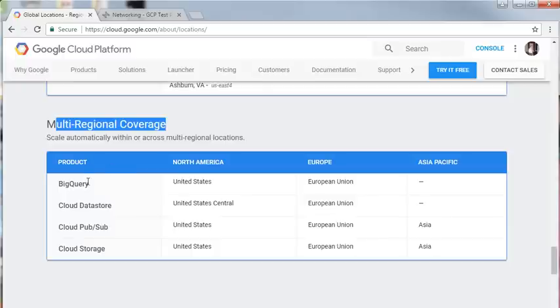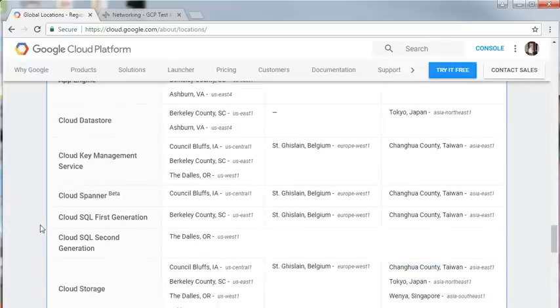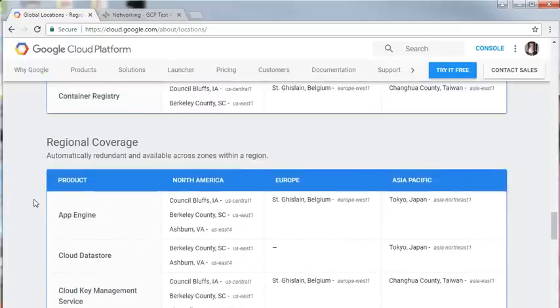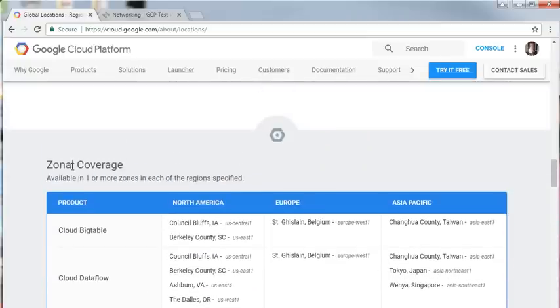So get to know BigQuery, Cloud Datastore, Pub/Sub, and Cloud Storage. I can't tell you exactly how it was worded on my exam, but it's reasonable to say you want to know what products are considered regional, multi-regional, or zonal.